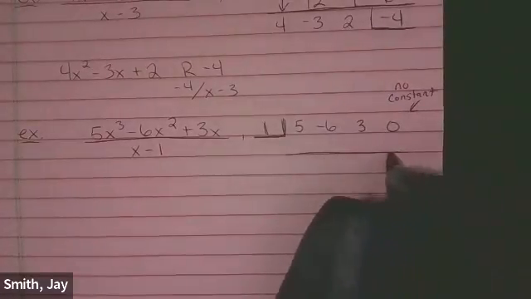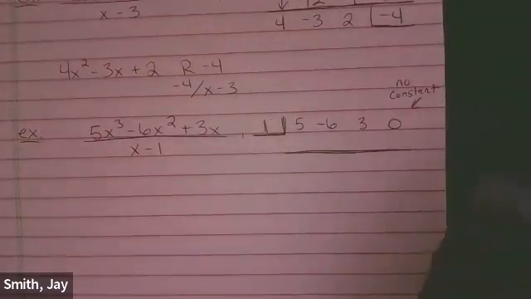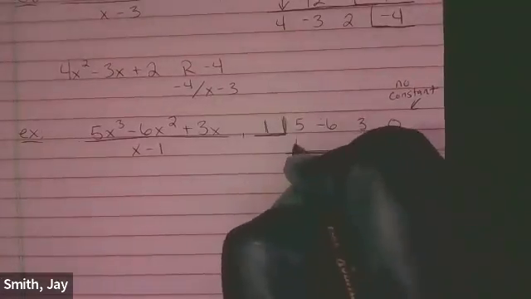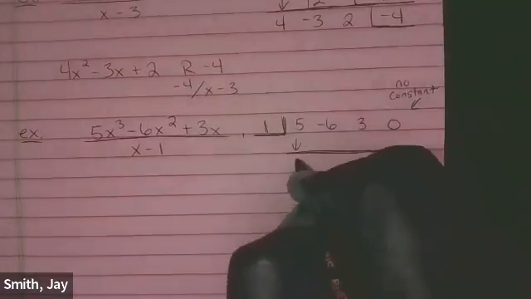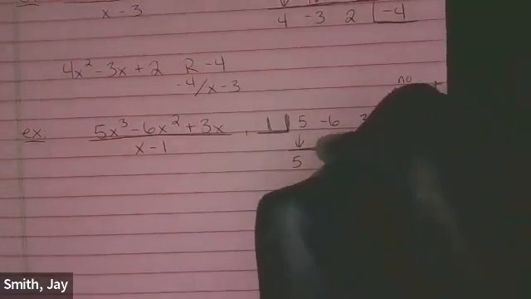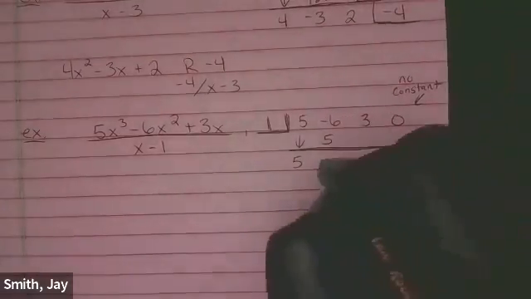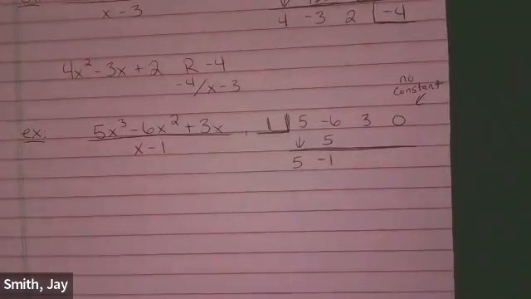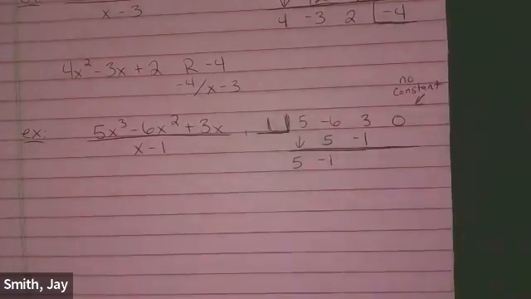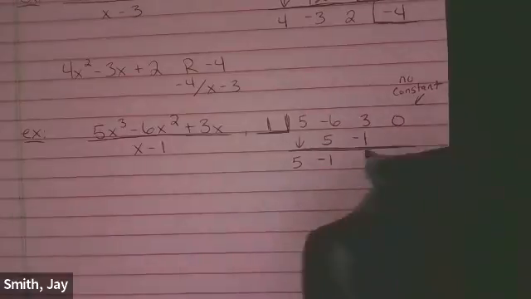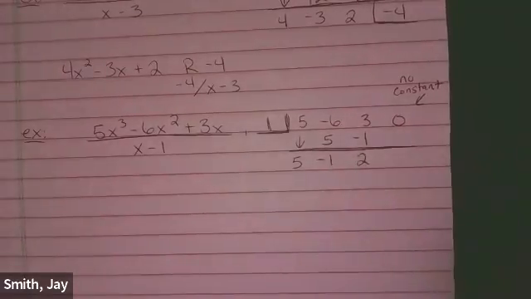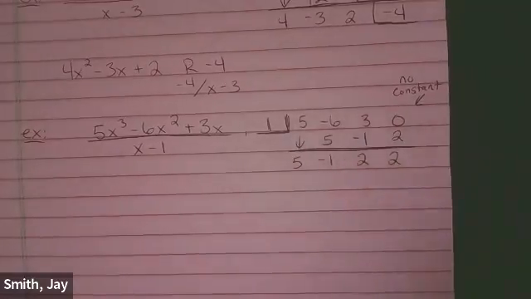All right, so we account for that missing degree, or we plug in our zeros, and now we just set up our synthetic division like we did in the previous examples. 5 plus 0 is 5, or we could bring down that very first term. 5 times 1 gives me 5. -6 plus 5 gives me a -1. -1 times 1 gives me another -1. 3 plus a -1 gives me +2. 2 times 1 gives me 2. And 0 plus 2 gives me the remainder of 2.